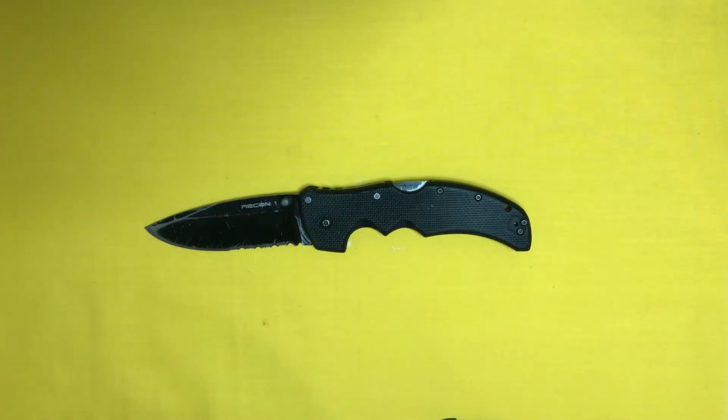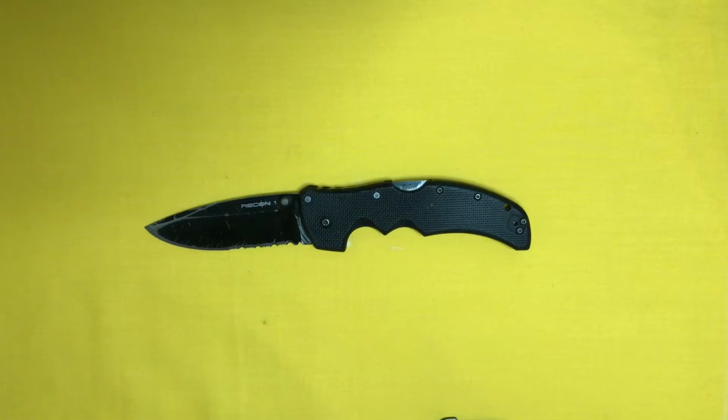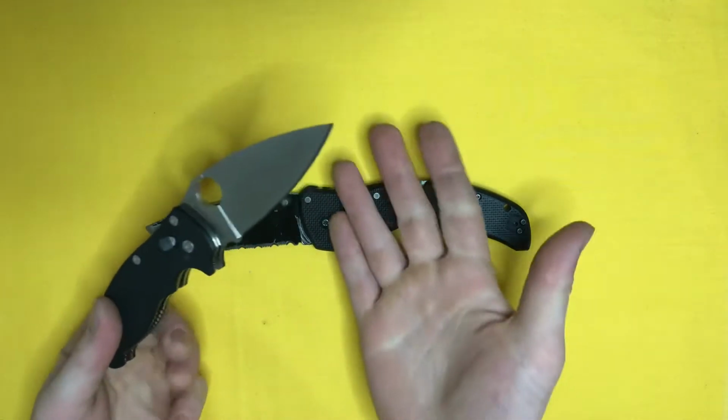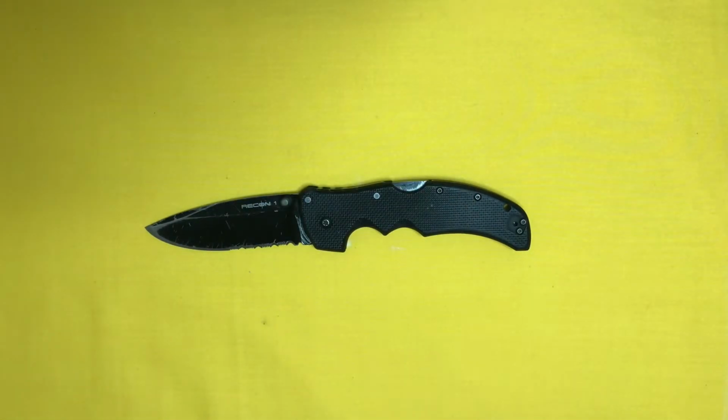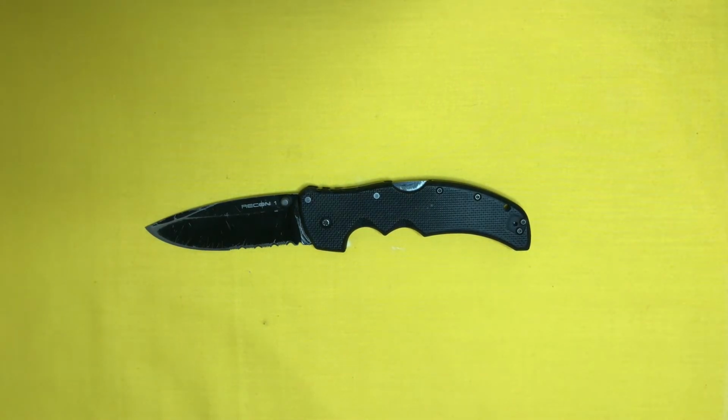So, channel objectives: maintain as much honesty and transparency as the internet allows. So I'm going to do some editing here just to try and trim down my rambling. And if I do something stupid, I'm going to try and show it. If I cut myself, I'm certainly going to let you know so that you can see the stupidity of my life, which is why this channel, I think, is going to be so valuable. I do stuff that people probably shouldn't do with their equipment, vehicles, whatever. I'm going to hopefully take some of the damage for you so that you can move on and do the smarter thing, which is not abuse your gear.